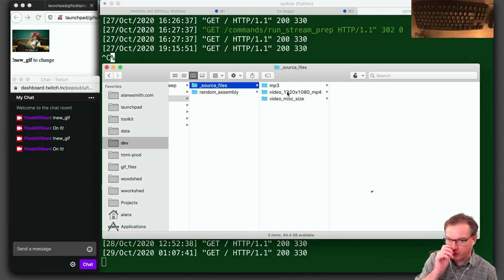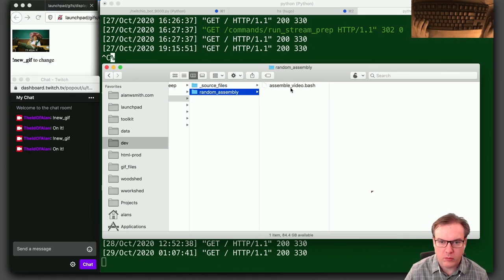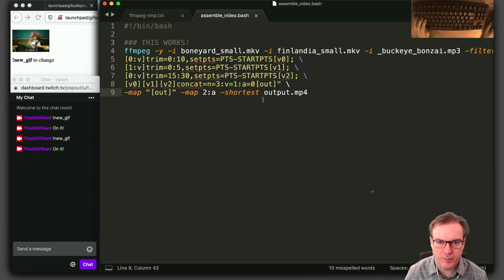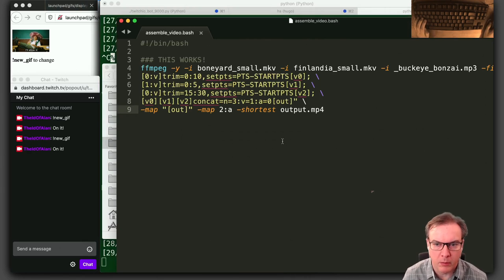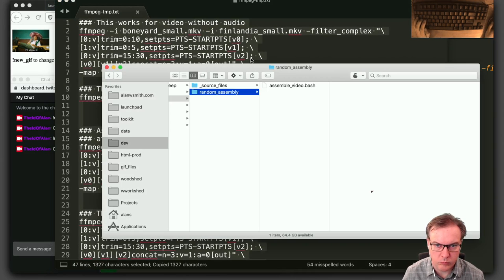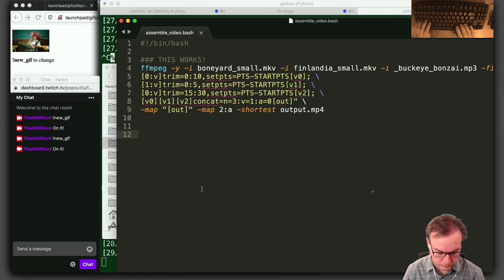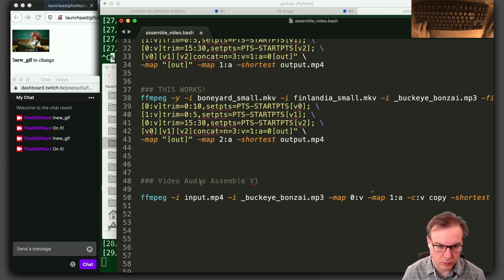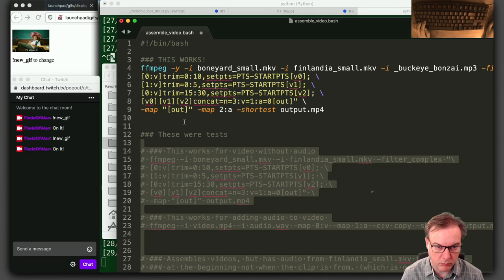So the first thing I want to try and do is just recreate this and make sure it really works. So this is it. We're gonna hang on to that. That's gonna be there for a minute. Actually, you know what? We're just gonna move that in. These were tests. And I really thought it would have commented this out. There we go. Nice.